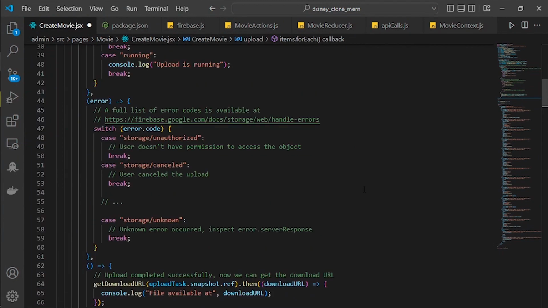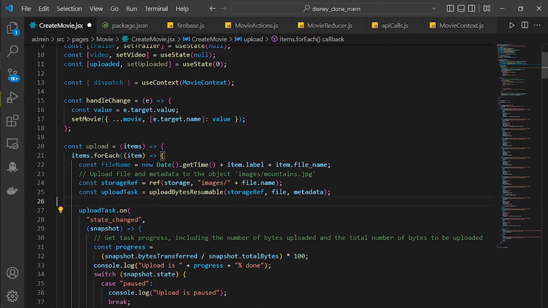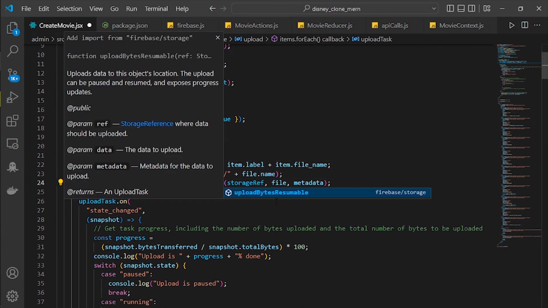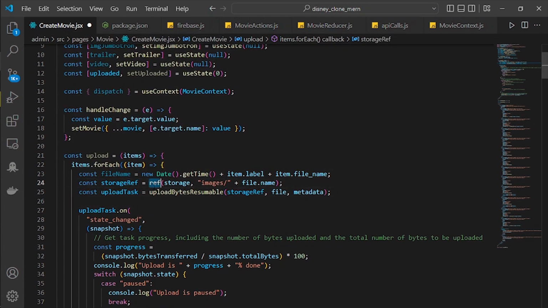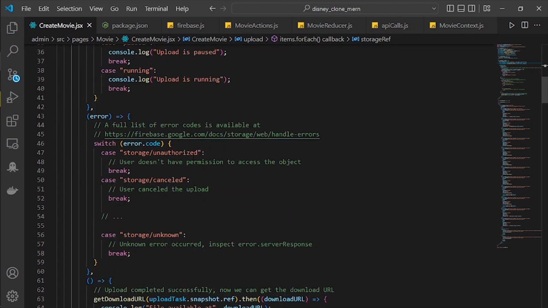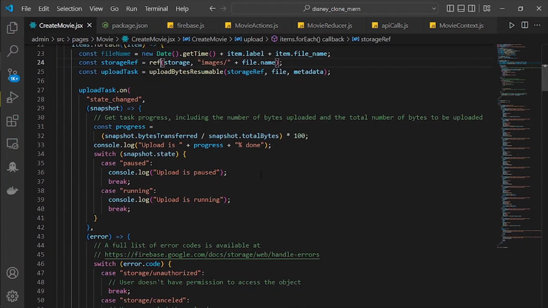Alt Shift F to beautify it. Now let's delete some of this comment here. For the storageRef, it's going to be like this. I'm going to import all of this first. Let's save it and see for the error.